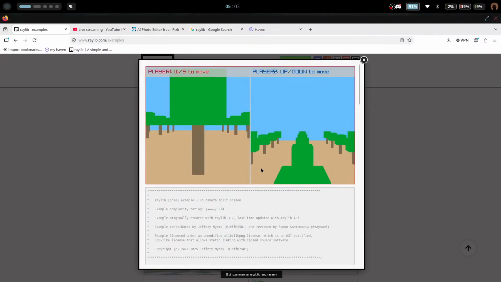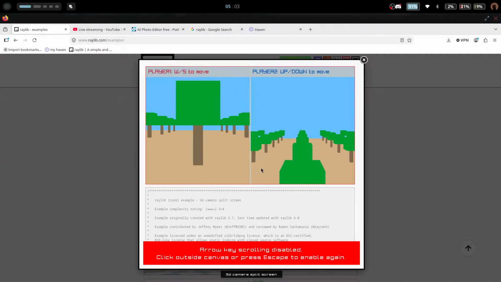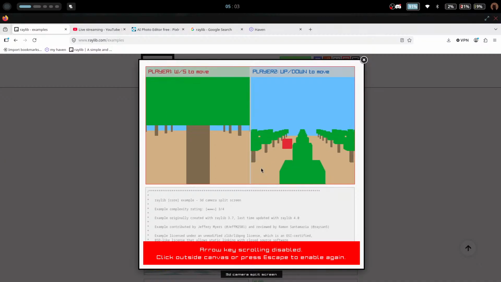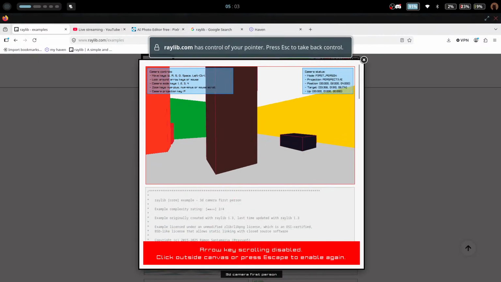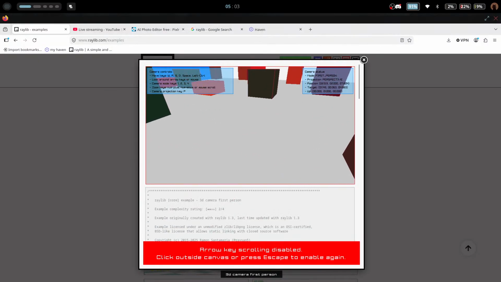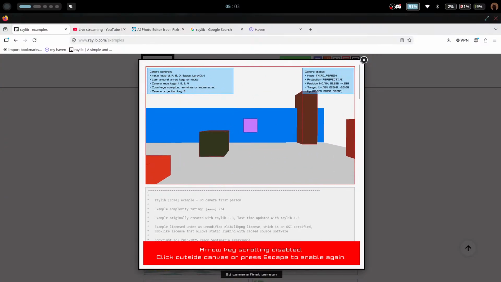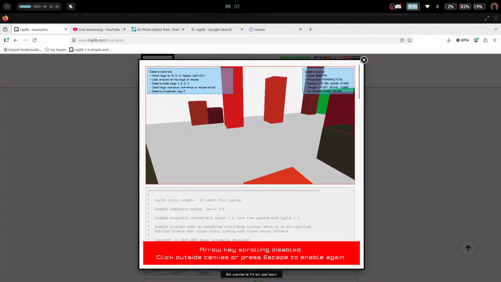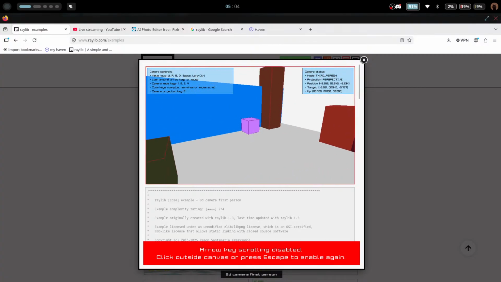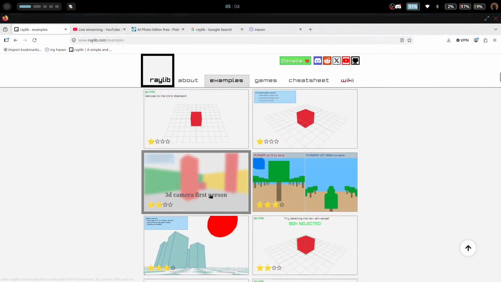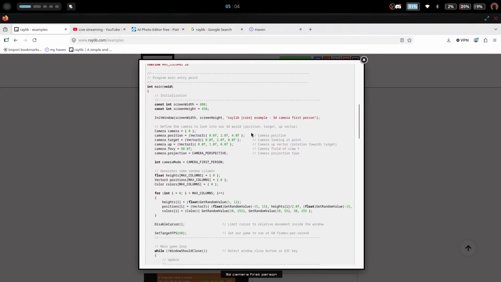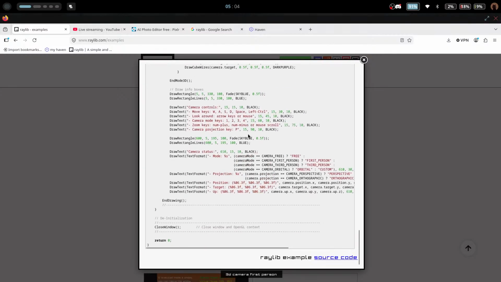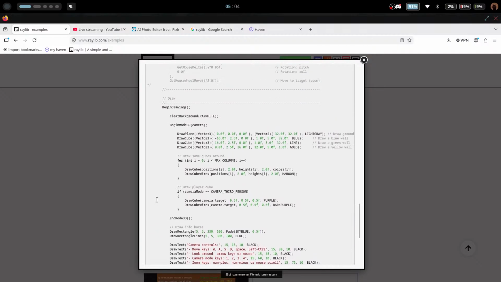So this seems up, down to move, WS to move. Whoa, interesting. This is a 3D first person, and you have different camera modes. So this is the player, and then you have orbit, which is nice. So I think I'm going to start with the 3D camera first person, which is sort of kind of a lot.